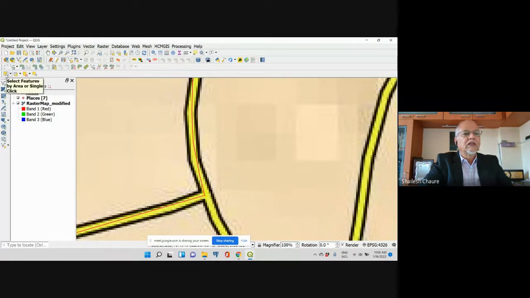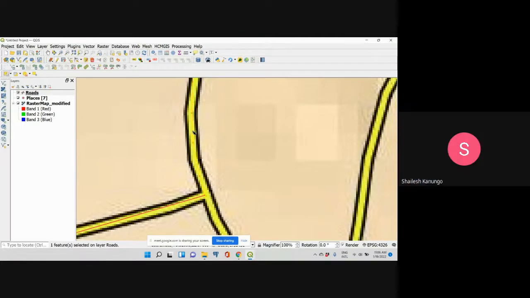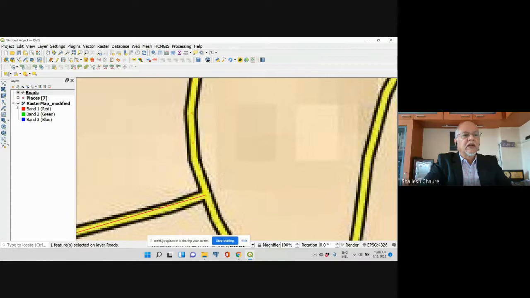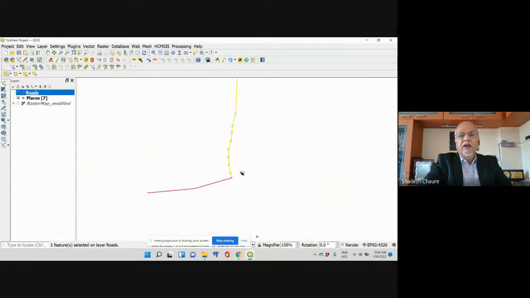There's the topmost icon bar. On that you see select feature by area or single click. Okay, so I just click on it and I click here. You see what happens. This feature has been selected. Oh, sorry, this thing has been selected. All the nodes are visible and the line is turned yellow. Now, if I press the delete key, this thing will be deleted.